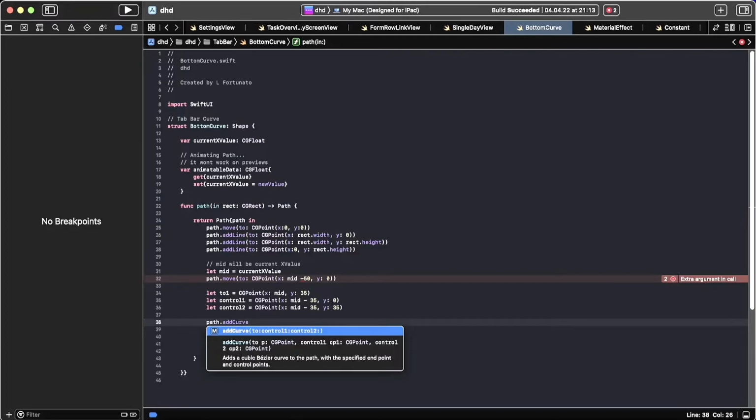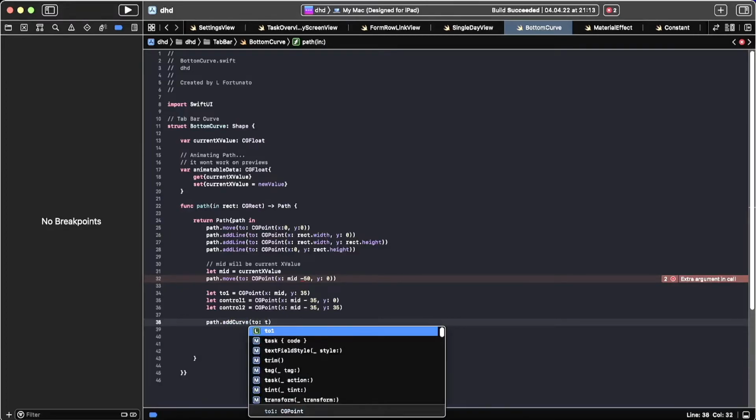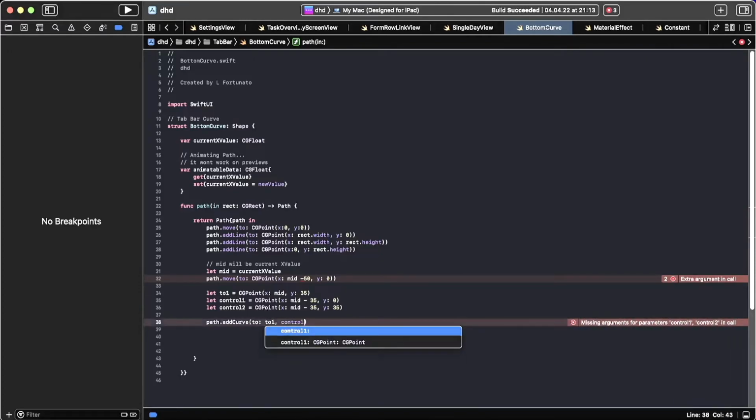Open brackets, to: to1. You can see we're using this now. Control1. Now we're using this. So we're actually calling the constants which we declared first.